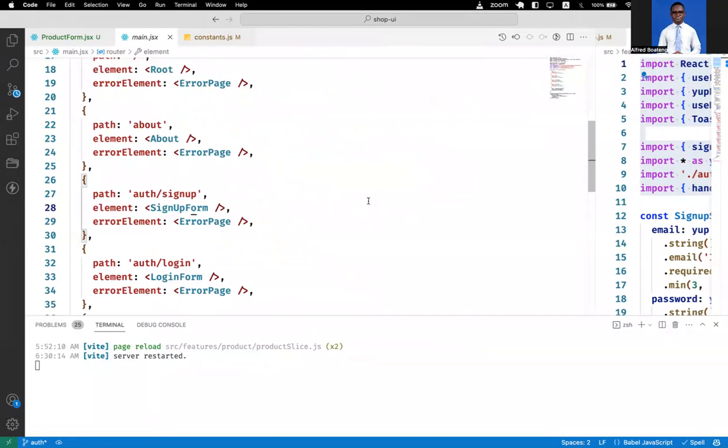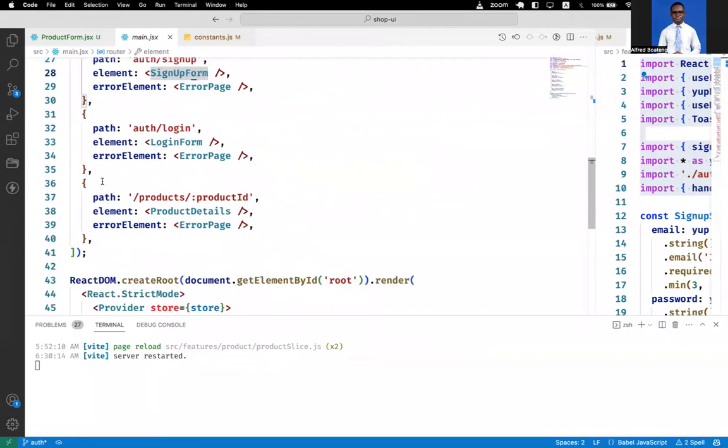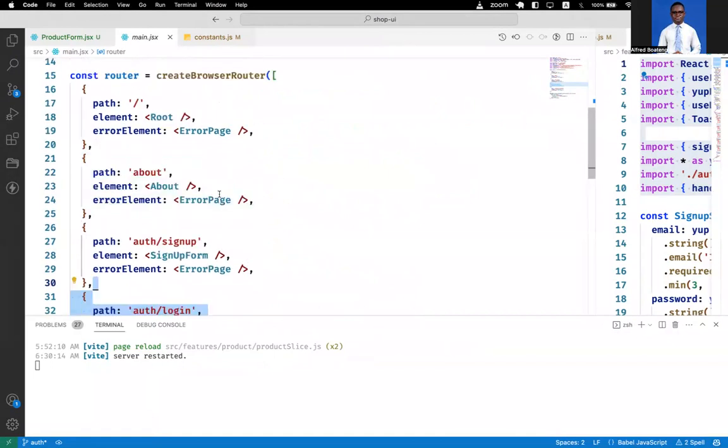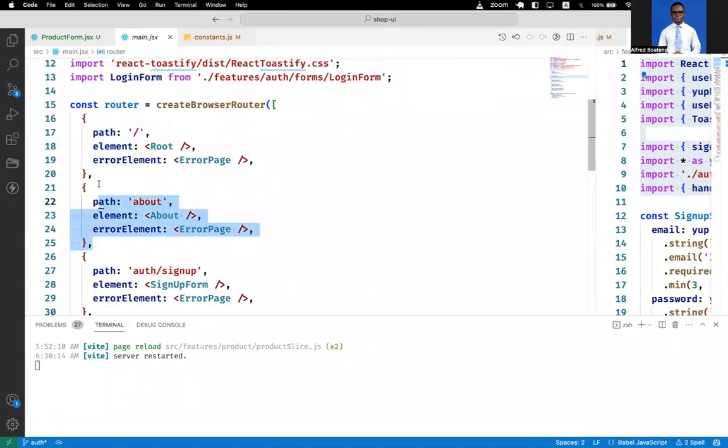Control V, okay, and then let's go to where the product is. This up here, after this place, let's add it.